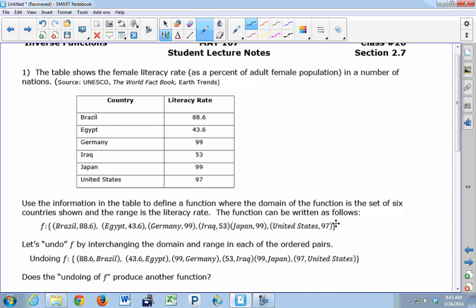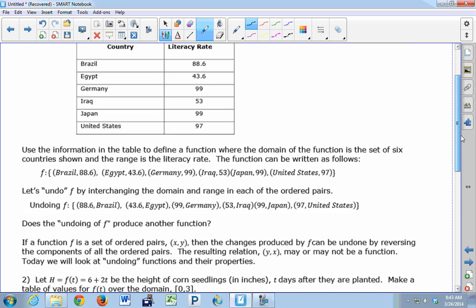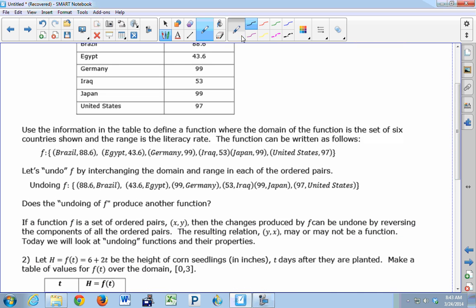All right, so the idea that we're going to be working with for 2 days is this idea called undoing. And we actually have a sense of undoing from all the work we've done in algebra before when we've solved equations. But we're going to take a look at it a little differently today with this idea of this table, just initially, and then it will become more familiar to you in a little bit.